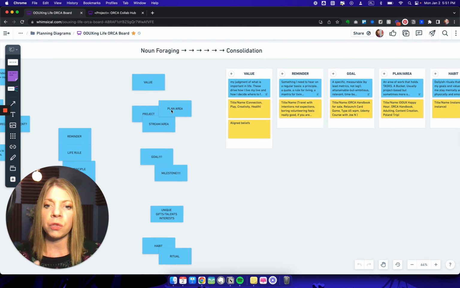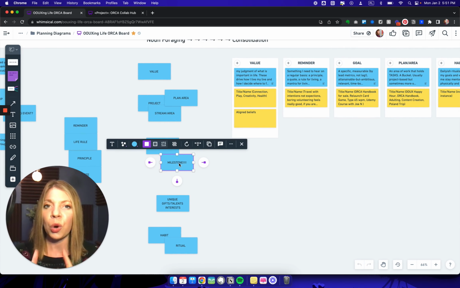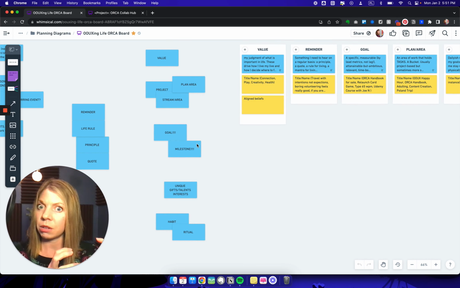So we've got values, we've got projects, we've got goals, and goals and milestones are funny. This is such a funny thing in OOUX: the cardinal question that we're always asking is, are these two things one object or are they two different objects? When it comes to goals and milestones, a milestone is just a goal that's been met, right? So it really is a status thing. There's going to be a little status drop-down to say, what is the status of the goal? Is it a milestone? Am I currently working on it? Is it a long-term dreams status? Those are the same thing.